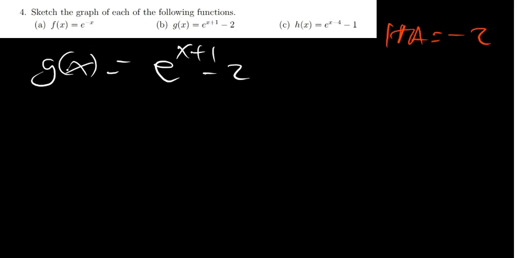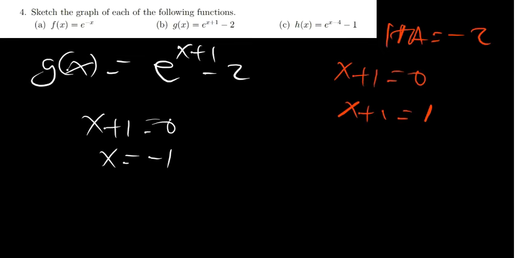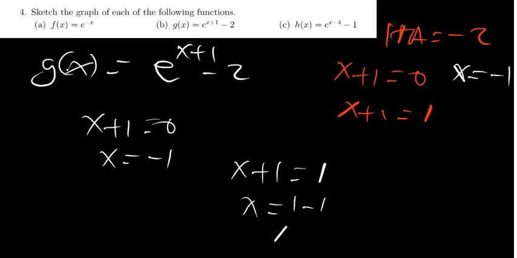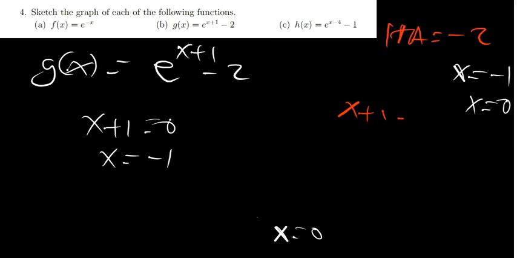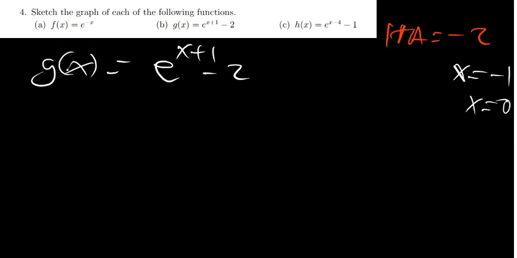We equate the power to two things. So we have x plus 1 is equal to 0, and x plus 1 is equal to 1. Let's solve for x. Let's start with the first one. We have x plus 1 equal to 0, so x will be equal to negative 1. I'll put it here. Next, I have x plus 1 equal to 1, so x will be equal to 1 minus 1, so x will be equal to 0. We are done with that. Now I'll come up with the coordinates. We'll see how we can get them. I'll have this.